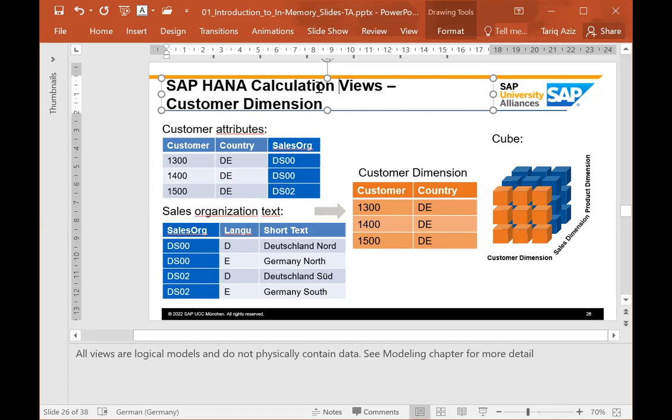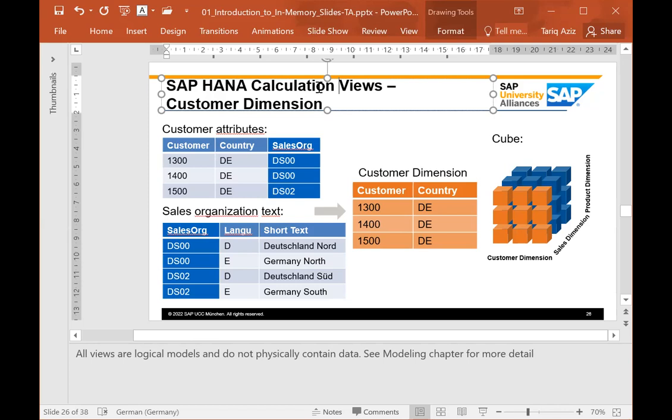You cannot do any plus minus. For example, dimension could be a customer, dimension could be a country, dimension could be a city. You want a report based on city. This is one dimension of report. You want to have a report on a country base. Oh, country is a dimension.